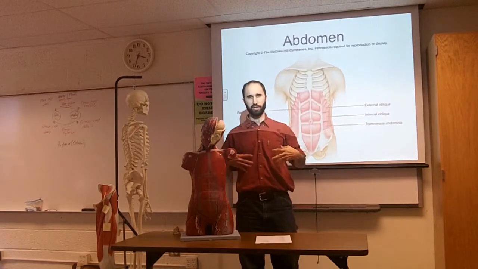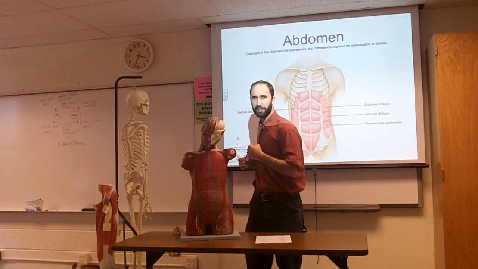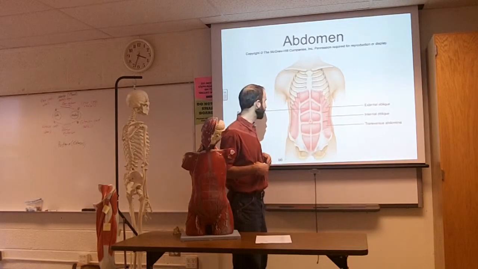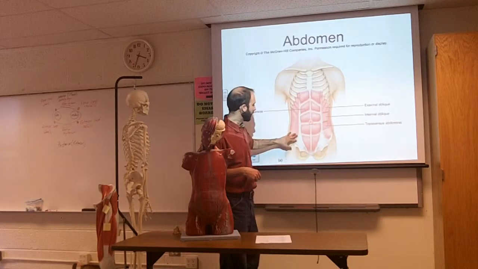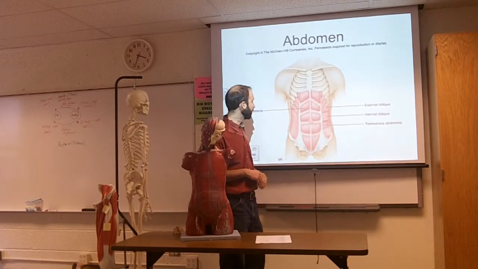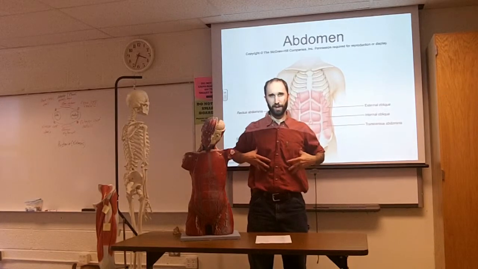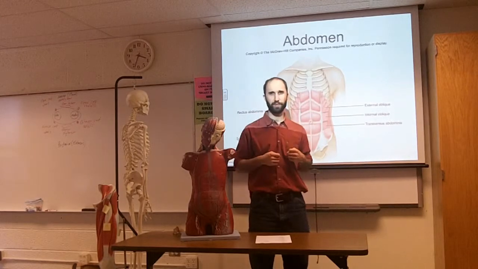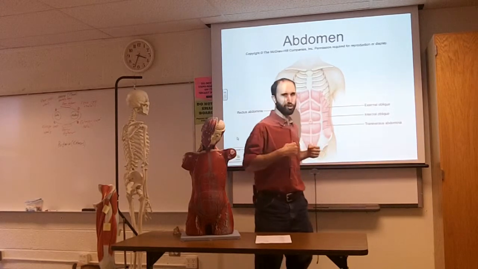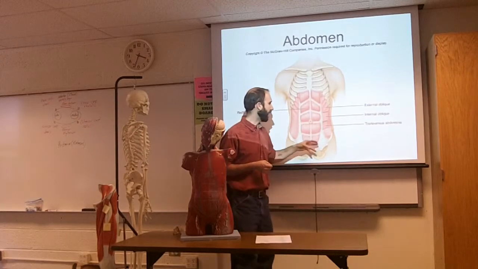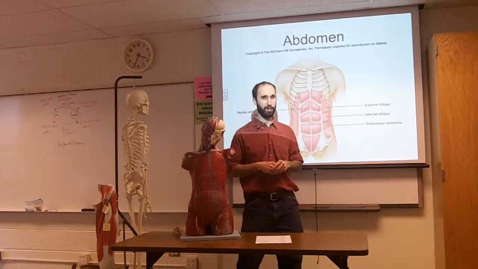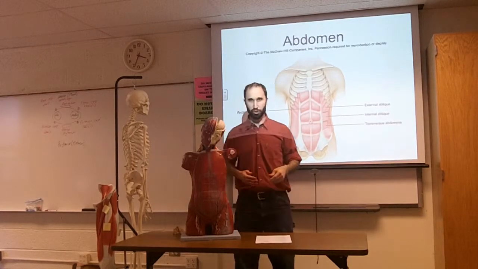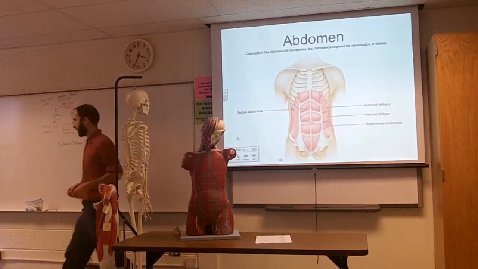So these muscles not only help flex, but they also help rotate. They attach to your ribs and also end up hooking into your pubis bone, but they are going to flex as well as rotate. Okay, so this allows you to rotate your trunk really nicely. And then finally you have your transversus abdominis, which is deep to your internal oblique, and it just literally transverses across. I have some slides showing this.